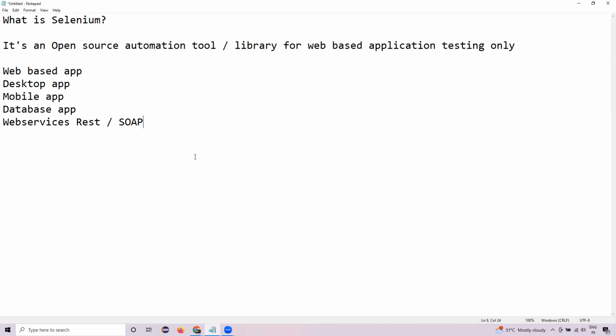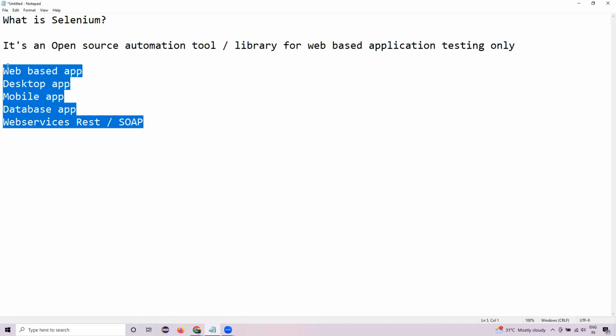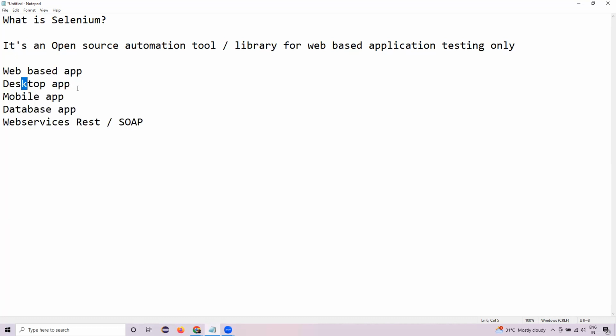These are the things where you must have done manual testing. You must have tested some desktop application. If you're coming from a mobile platform, you must have tested some mobile native, hybrid, or web applications. If you are a database tester, you must have tested by writing SQL queries through SQL, MySQL, Oracle, MongoDB, a lot of databases there, right?